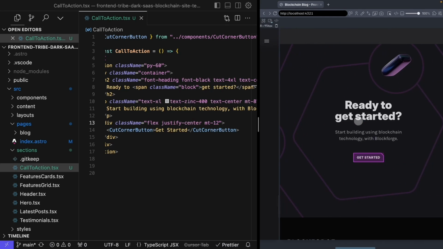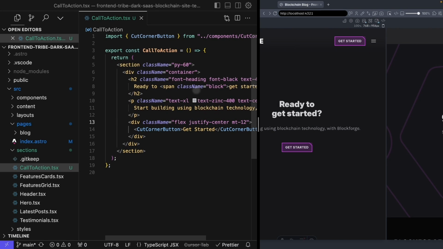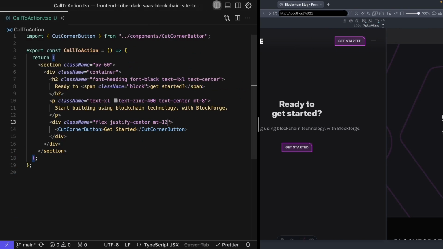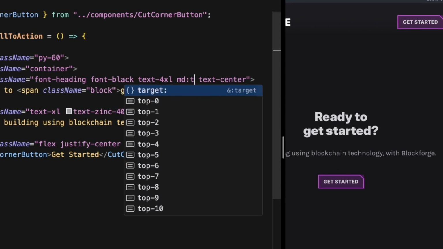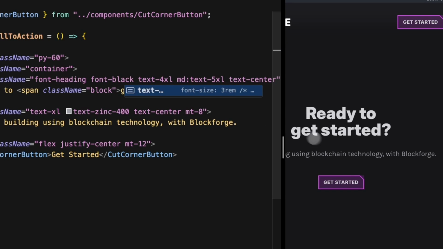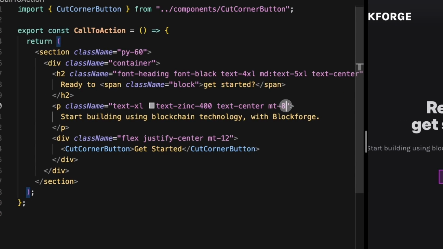So let's go ahead and make those couple of updates at this medium size. I'll make my title size update first. I'm going to come over and put my sidebar away so I can have a little more room to work with. These text 4XL is my current size. We're going to say at the medium size, it's going to be text 5XL, and that should increase that size correctly.